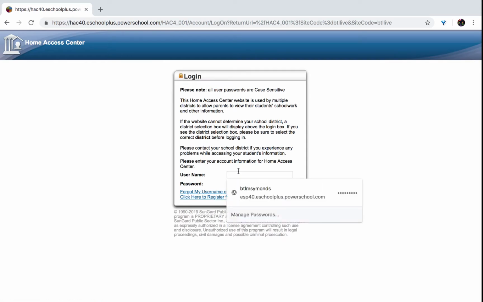To log in, you need a username and passcode, which is already set by the school. For the username, you need to type in your student ID, and the student's first initial and last name. For this tutorial, we'll be using Abe Washington as an example. So the first initial would be A, and then Washington.